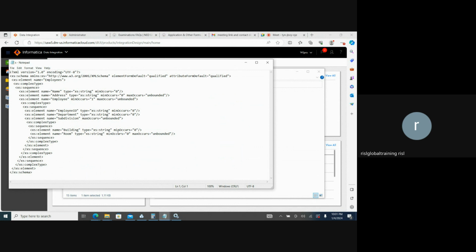Within subdivision, we can see building and room, which means the input data should be expressed in the form of what we have within this schema definition. I think we understood this part yesterday, but if you have any questions, please let me know so that we can discuss this structure before we get into the actual data.